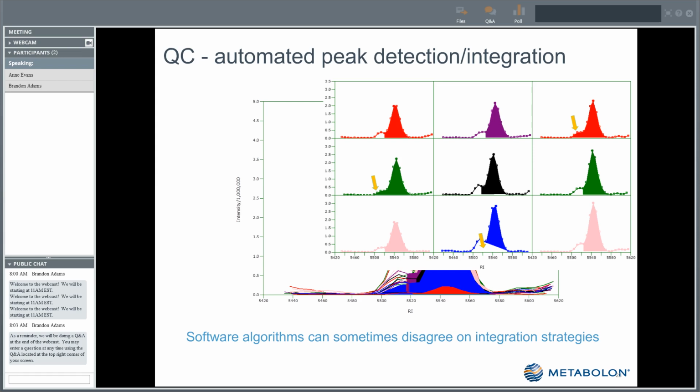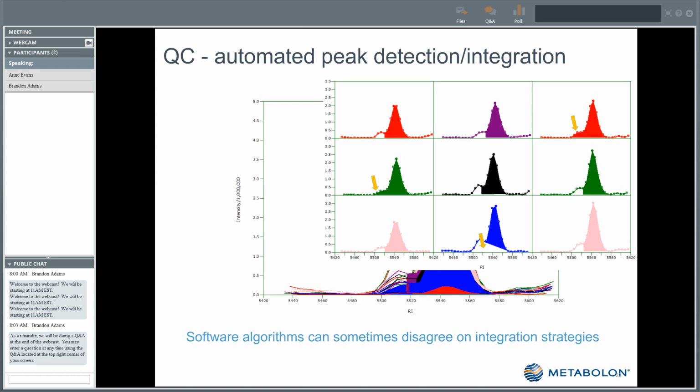However, our automated software, in two cases, was unable to distinguish that front peak, and so unfortunately you had two negative effects. One, the second peak now looks quantitatively larger than it should be because it summed in the area of that first compound, and you have also lost detection of that front peak in that sample, so you have a missing value. One more example here is that it actually drew a tangent instead of doing a baseline drop, for whatever reason. When we went in and saw this, we said, well, this is something that we can actually quality control for, right?